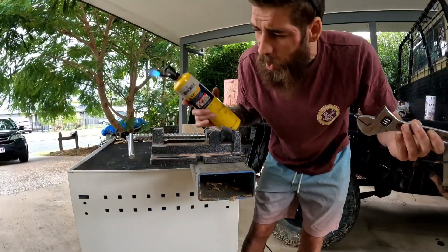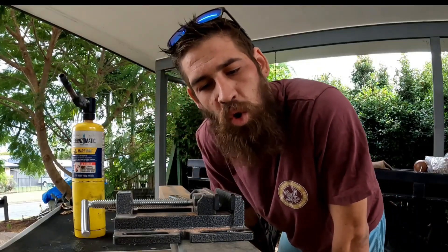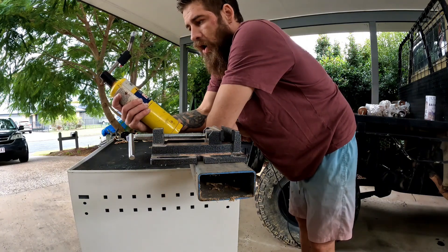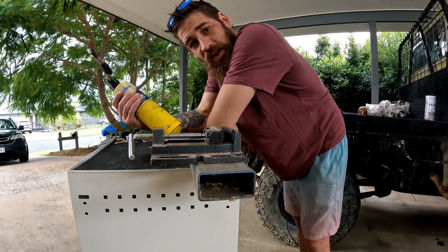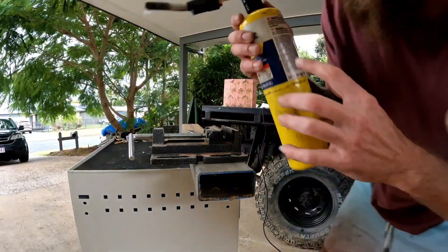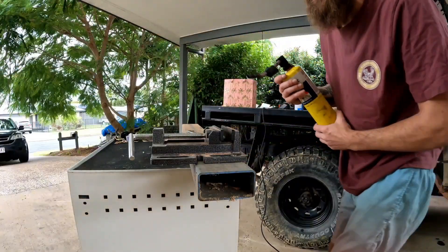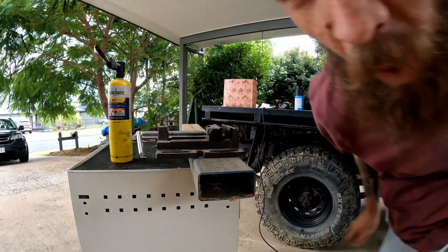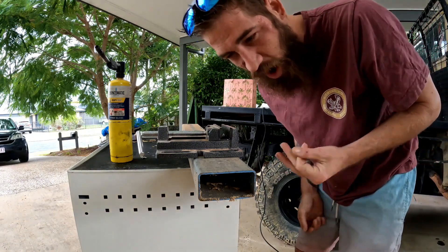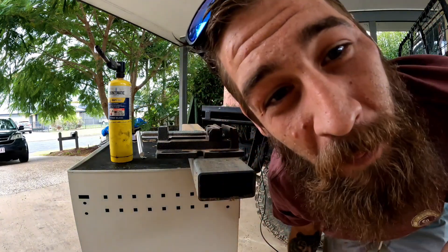Why did that just melt so quick? Is that gold? How did that melt so quick? I reckon it was just poorly made — that's just poor quality. It says 49 degrees Celsius. We get that in freaking summer here sometimes in Queensland, mate. Look — 49 degrees Celsius, which is 120 degrees Fahrenheit, that's all it gets up to, and this thing melted fully. No wonder us Queenslanders have got brain damage — our freaking noggins are baking in that all day.